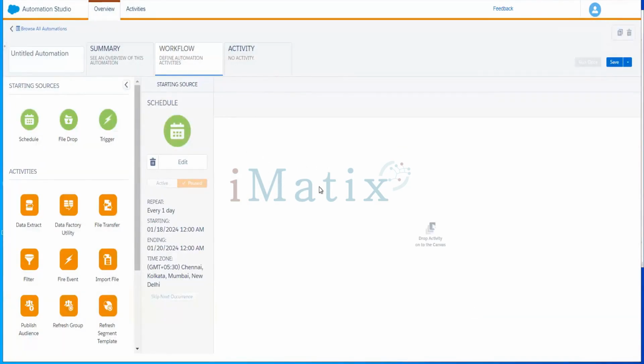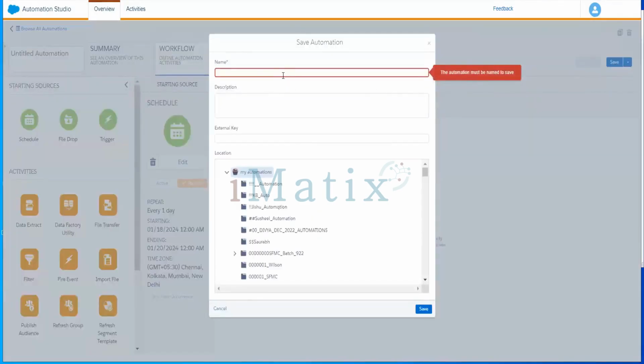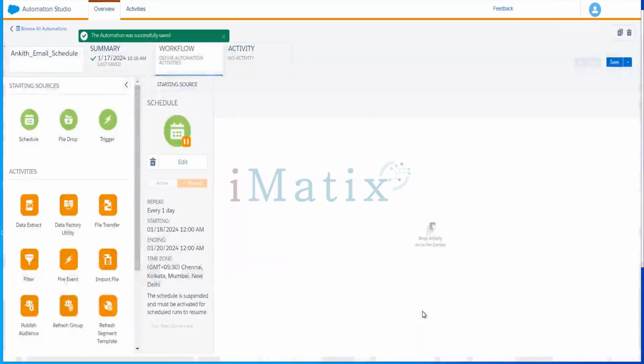Next, the schedule needs to be made active. If you click save, this is called a schedule. We can schedule.